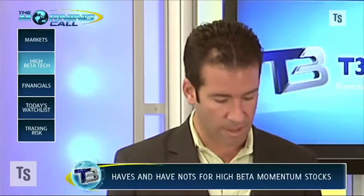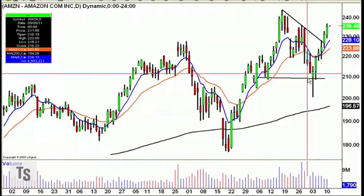And Amazon is the same way. Amazon gave you leadership when stocks were weak. It held higher. It held the upper moving average and always showed relative strength, and now it's on its way to new highs. If you look here on Amazon, it hasn't seen that big pause though, has it? No. So that's why sometimes you just got to go after it.